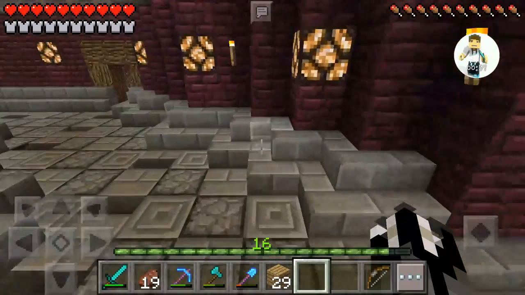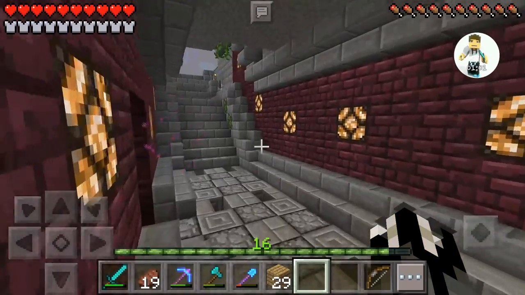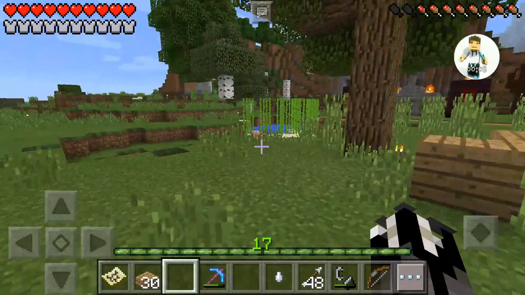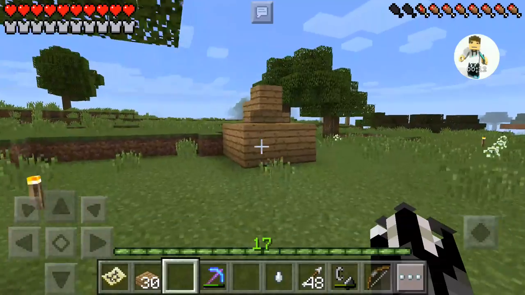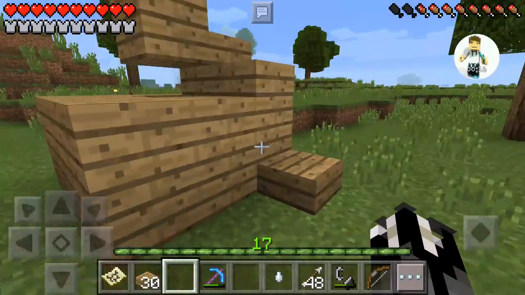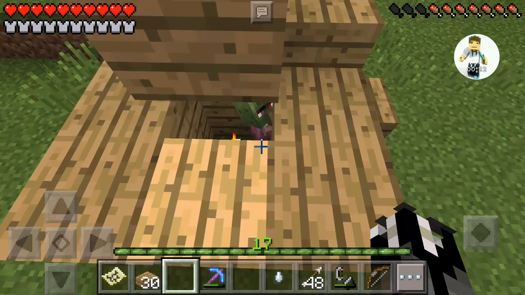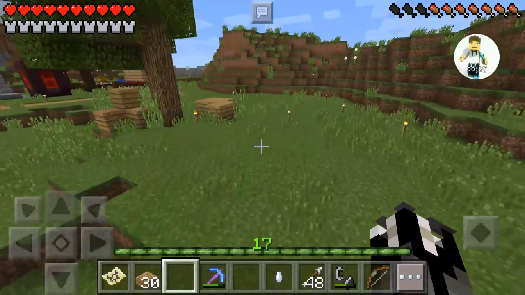Let's see here. So let me go ahead and do that real quick. I'm gonna go find out how to cure the zombie villager. Okay, guys, I'm back now. I gathered another zombie villager. It's a little baby here. He's in here somewhere. Did he get out? How the heck did he get out? No, he's right there. It's a little baby zombie villager. See him in there? Now, I wanted to show you this here. This is the first time I've ever seen this.